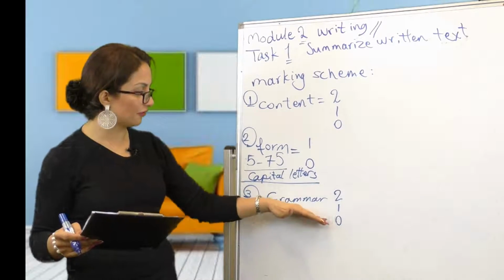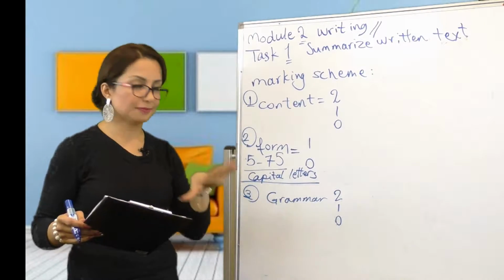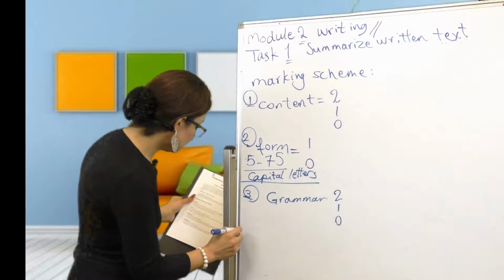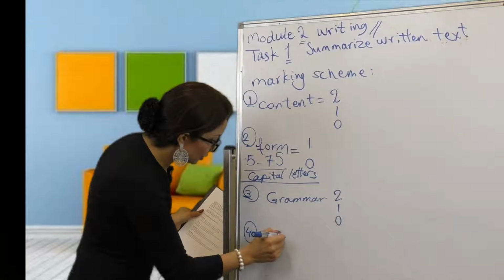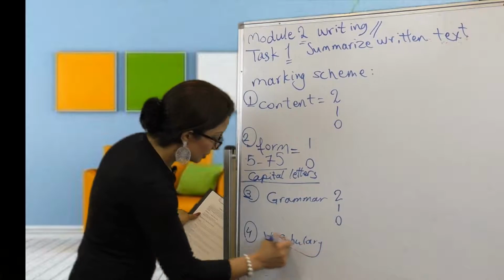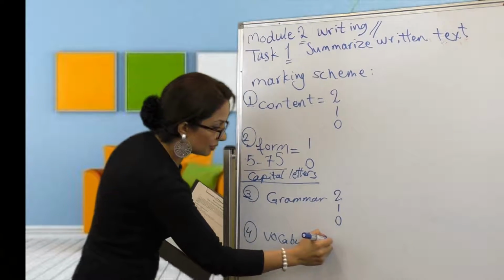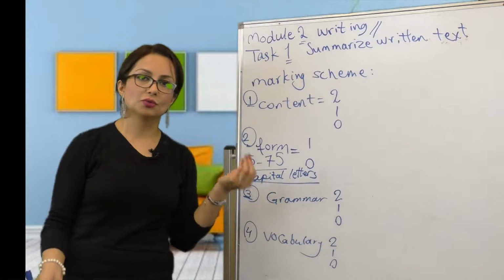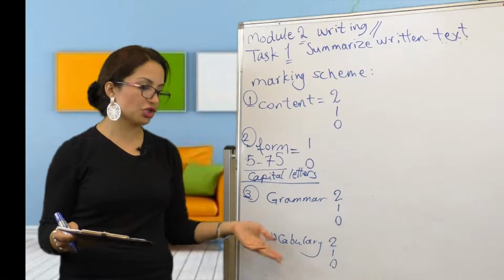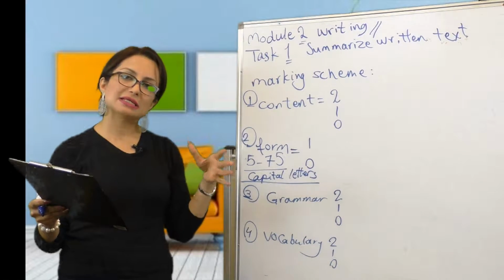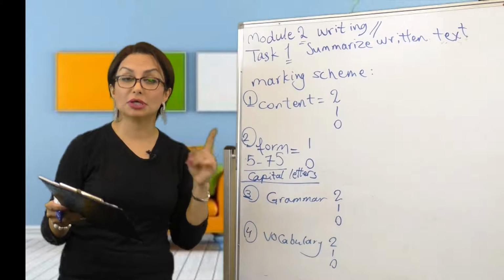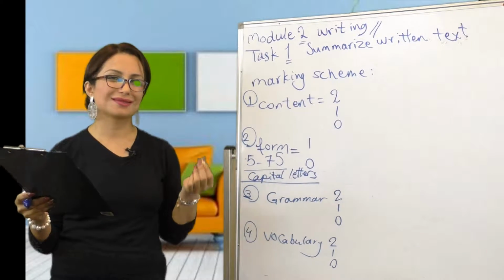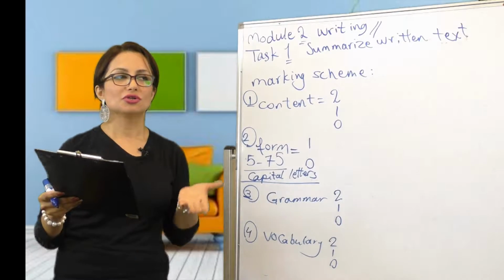Okay, so if everything is perfect, it is 2. For some mistakes, it is 1. For like significant grammatical mistakes, it is 0. And the last area is vocabulary. So like grammar and content, vocabulary is scored in 3 areas: 2, 1, 0. So if you have proper word choice, for sure it is 2. If your word choice is relatively okay, not 100%, it is 1. But if you have significant word choice errors, it is 0, because in this case, the message is not understood. Your text is not understood.